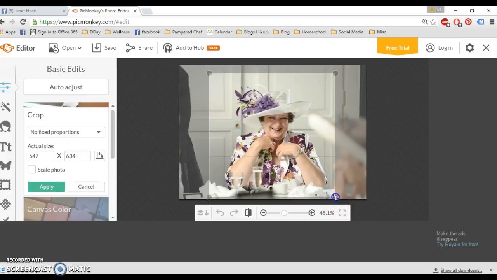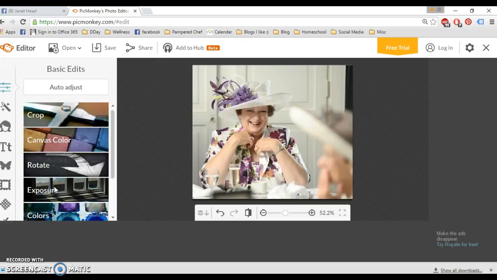I want to leave some room, though, because I need to put my text, my How Do You Know Janet. So either next to it or underneath or above, depending on how the picture is kind of formatted, whatever seems to make the most sense in doing that is kind of what I want to be left with when it's done. So I'm going to go about like that, and then I'm going to come back over here and say apply and say, that looks pretty good. I think that's going to work.